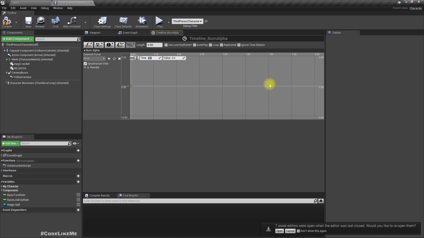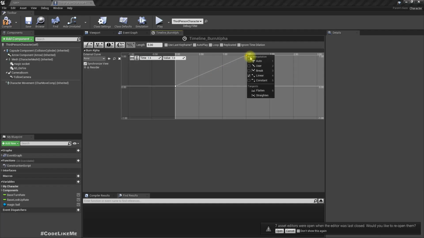In, let's say, 1.5 seconds, value should be 1. Let's have some smoothness.